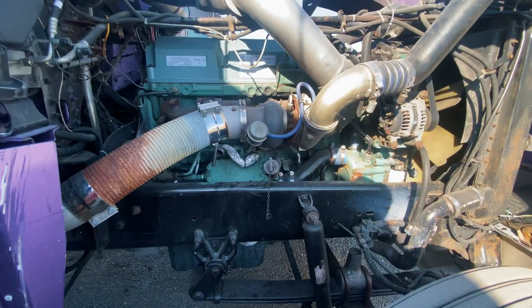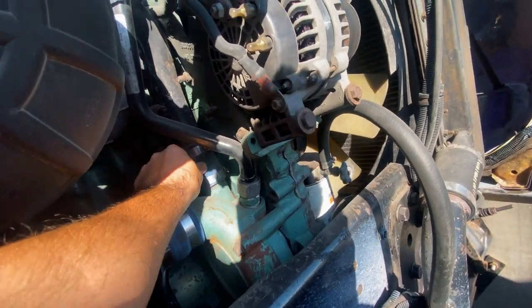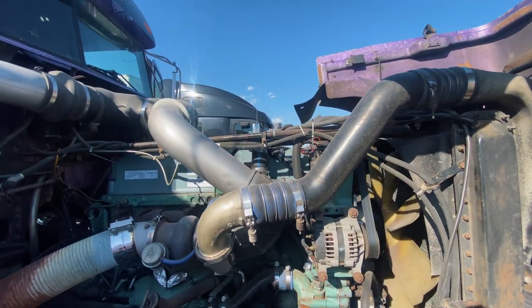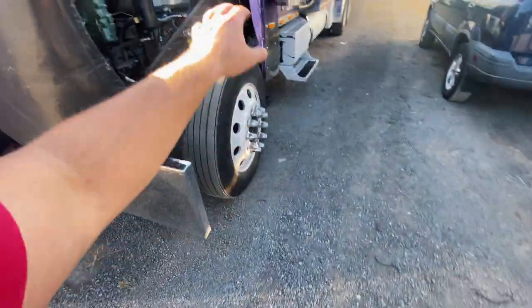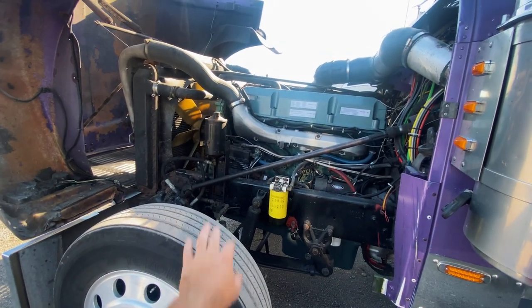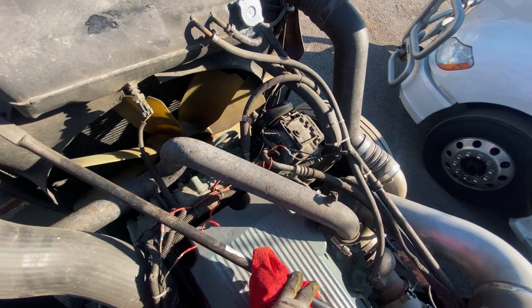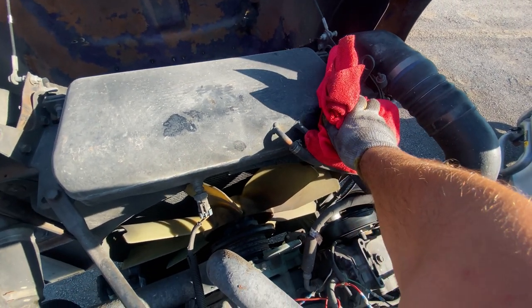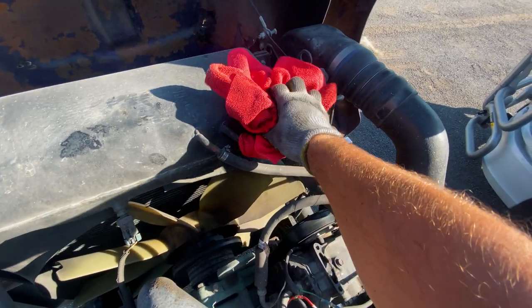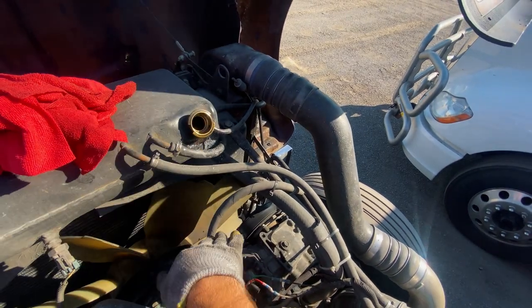I think that's just due to the blow-by and the pressure in the engine. These pipes are definitely getting bubbly — there's definitely a lot of pressure. You can see right now if I go open that cap — yesterday I did a 20-mile run, literally just went and delivered. When I open that cap there's going to be so much pressure in there it's insane. I always grab two rags and go slow — you heard that pressure release? One hell of a pressure, and there's coolant all the way up to here. The coolant literally dropped — it was being held up by the pressure.